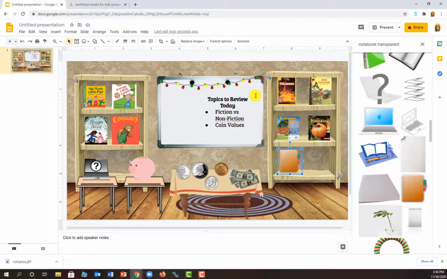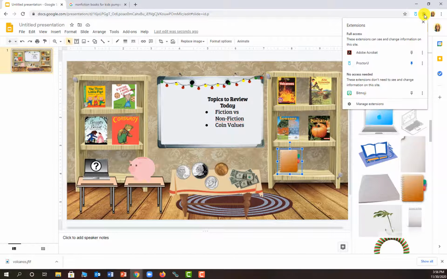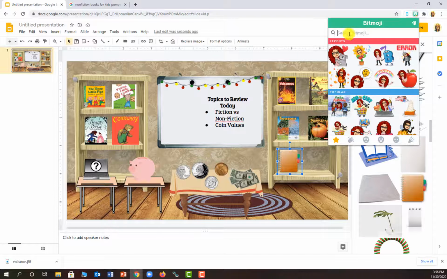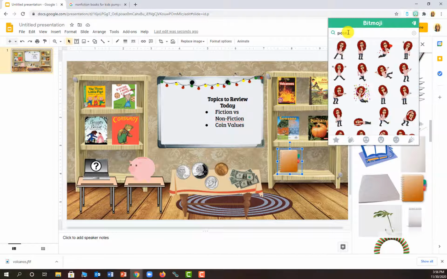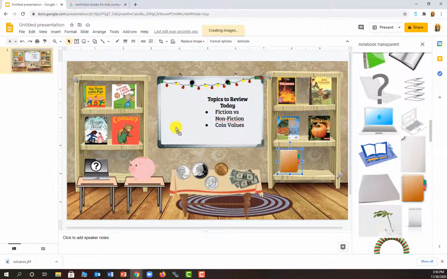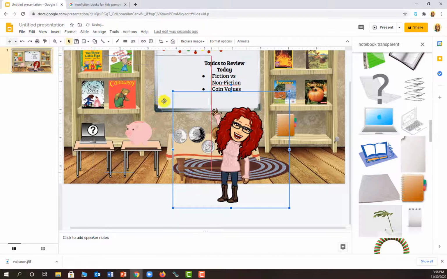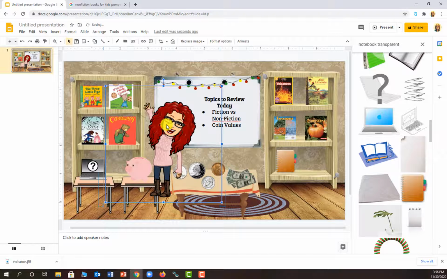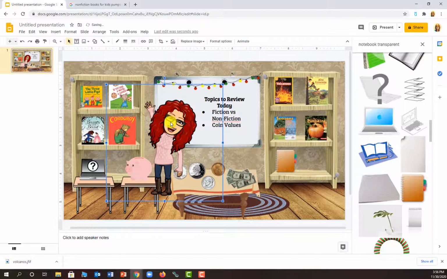Now what we might want to do is go ahead and bring in my Bitmoji that I want to include. So again, I will just come to the very top where I have this extension. Remember that you have to be on the Chrome browser to do that. Then you'll choose your Bitmoji, and then you can find one that is appropriate. You can also do poses to find a pose that works well for you. And so you would just drag it and drop it. And you might have to do some maneuvering to get it in the right place. And so in this case, she is in front of stuff, and I don't want that to happen.